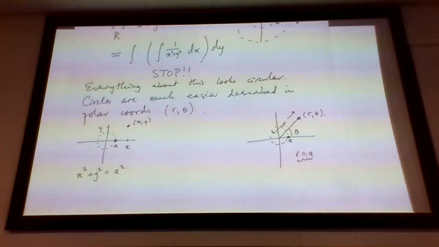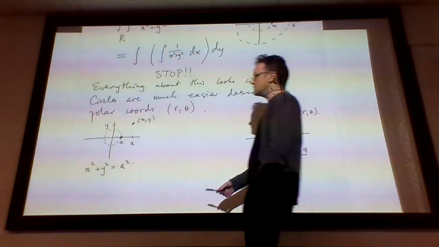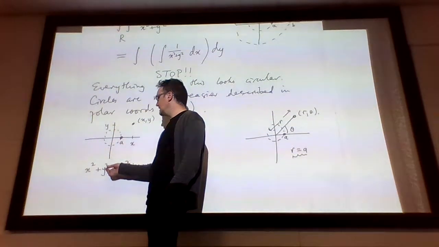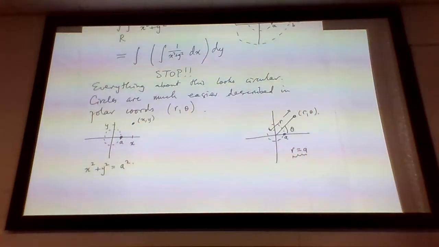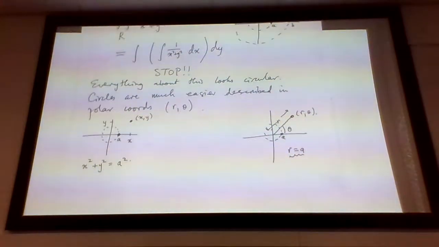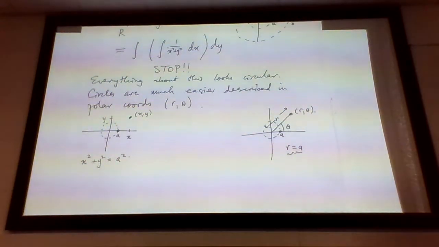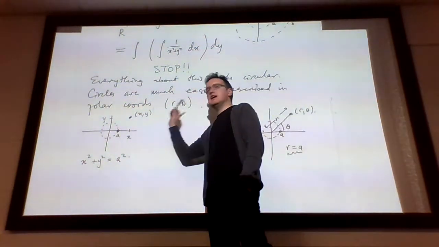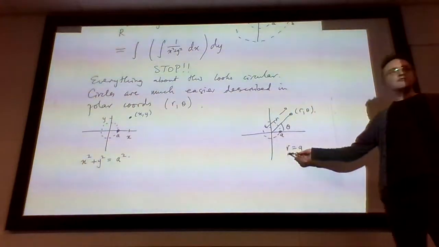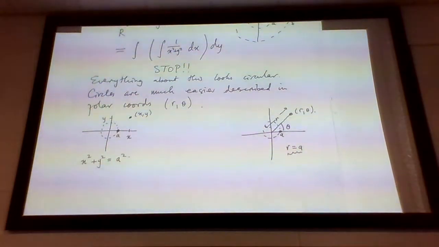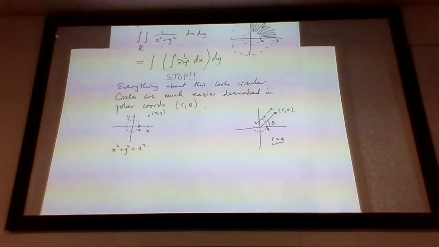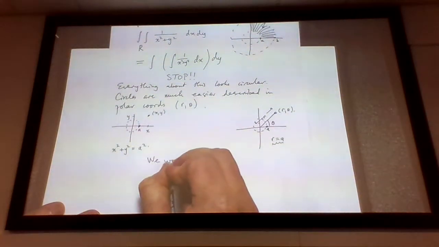The equation of the circle in Cartesian coordinates is much more awkward. It involves both the variables, it involves their squares, and it involves the square of the radius, x squared plus y squared equals a squared. So you've got both variables there, everything is squared. Here you've just got one variable, and there's no function on the variable, it's just specifying the value of the variable. Okay. So circles and bits of circles and so on are much easier to describe in polar coordinates.